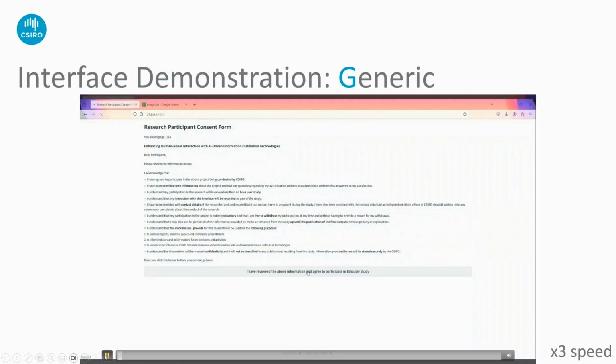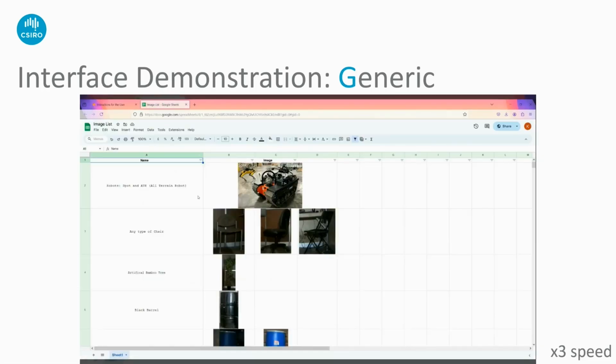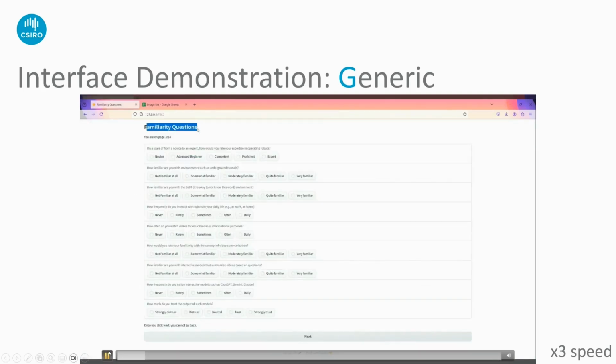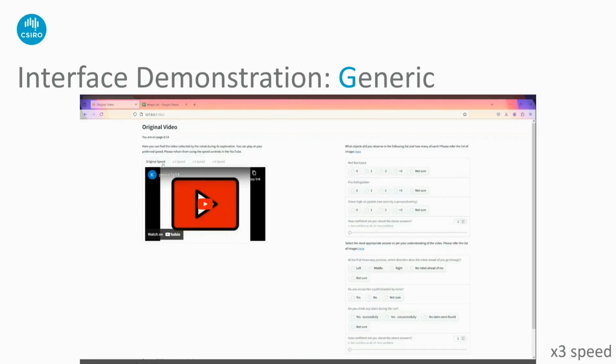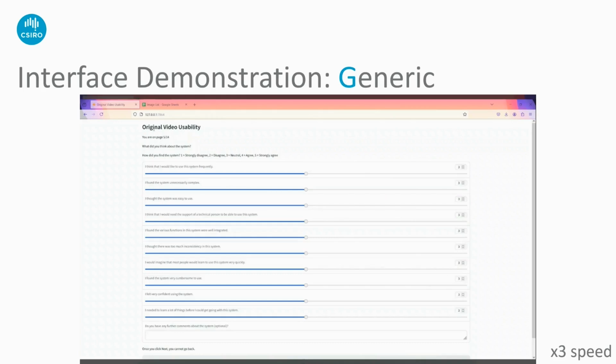Here we first demonstrate the generic user study interface. Participants are given instructions on how to complete the study and shown what the objects look like. The study starts with a pre-experiment to understand their familiarity to robotics, the given task, and AI-generated video summaries. The tasks are then introduced in random order. In this demo, control comes first. Users can play it at different speeds to find answers to the questions on the right. Then the user rates their experience.